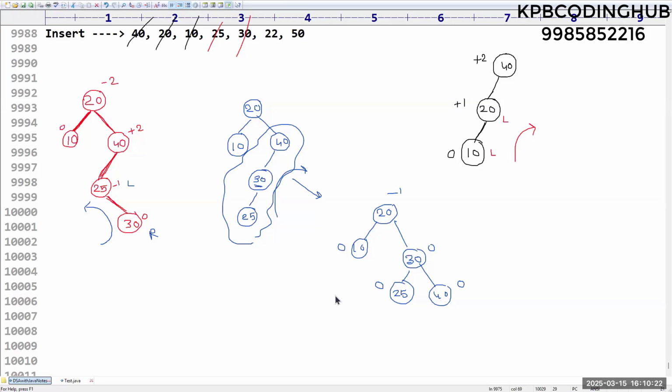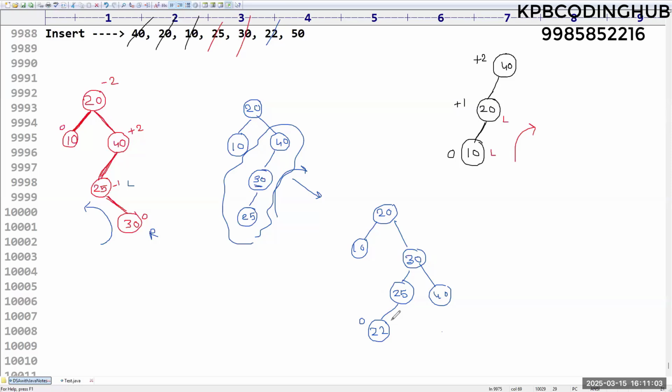Got it. Now which node do we have to insert? 22. Where will it come? Left side of 25, right? After adding this, is the balance factor going to be disturbed or not? Yes. So what do we need to do? We have to rewrite the balance factor for every node. Now update. For 22 it is 0. So 1 minus 0, plus 1.